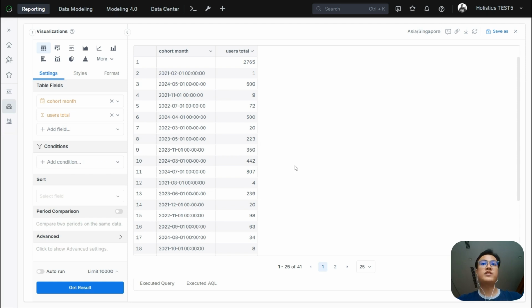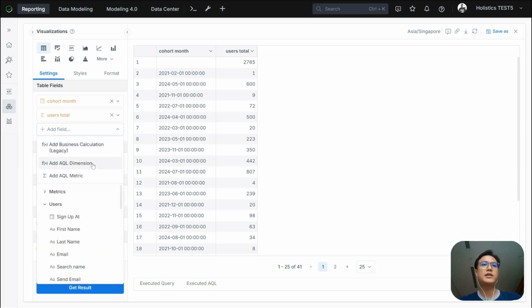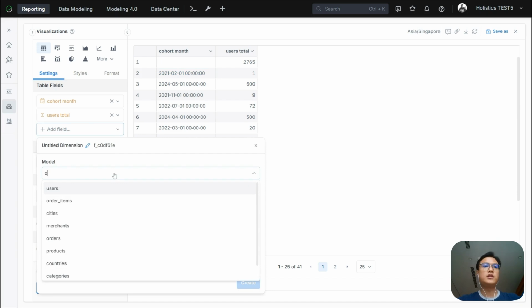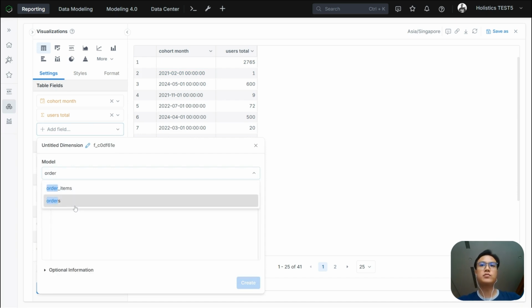And then the retention part. The retention is basically for the users in this cohort, how many of them come back and buy more stuff in the following months? So first, I will create the months since acquisition by simply creating a new dimension in the orders model.